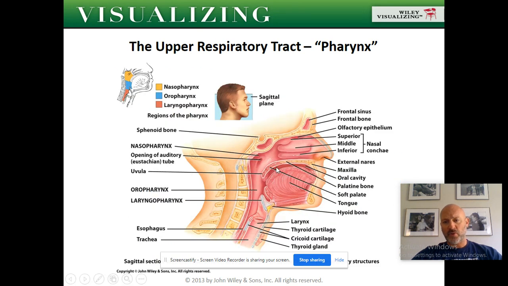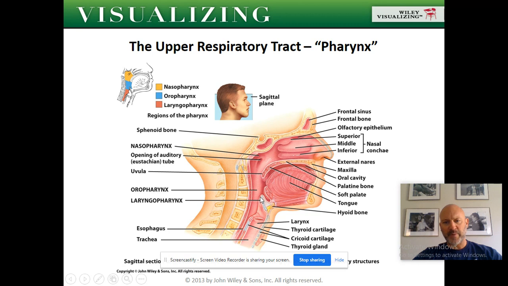All right, so this is your nasal cavity. Then we have the nasopharynx, the oropharynx, and then the laryngopharynx. So the air, as it comes in through the nasal cavity, is filtered, warmed, moistened, and then it travels down here into this anterior tube, which is called the trachea. The posterior tube, as you remember from our pig dissection, was the esophagus. So that's for food. Air goes down this way.